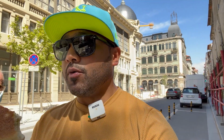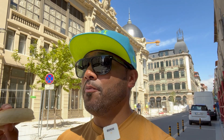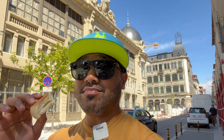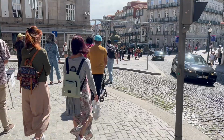So guys, we actually went back and got a couple more of these paus, and man, these are what these guys are known for, paus, the Portuguese pau, the Portuguese bread. So we got a couple, took some home, and asked him to make another one, slice it up and add some butter in there, and he did it. And let me tell you something, this is off the hook, man. This is it. This is what it's all about. Wow.